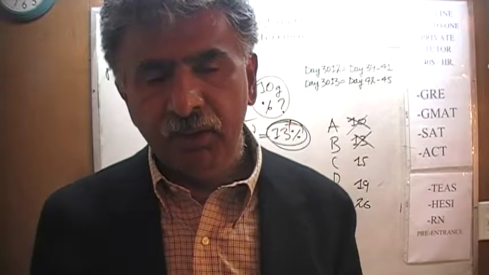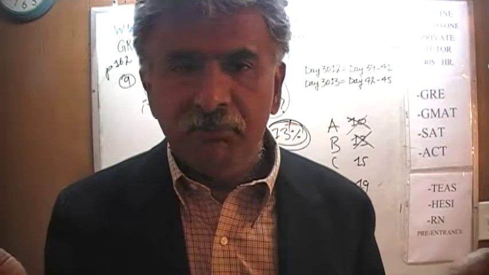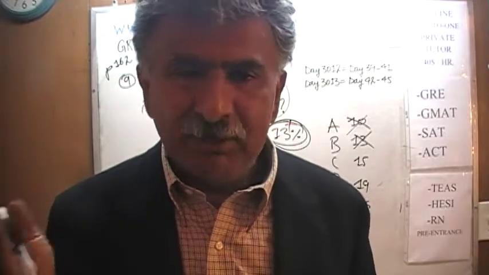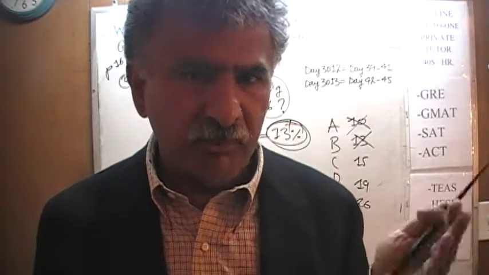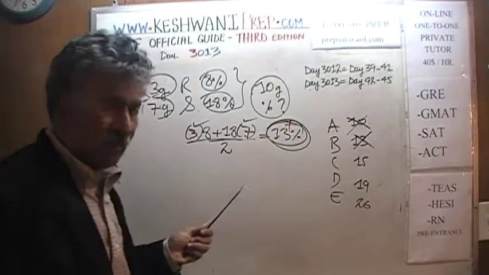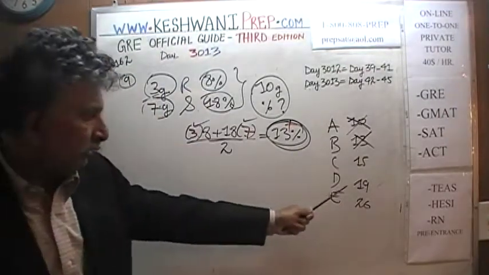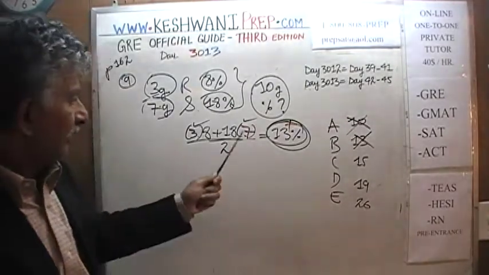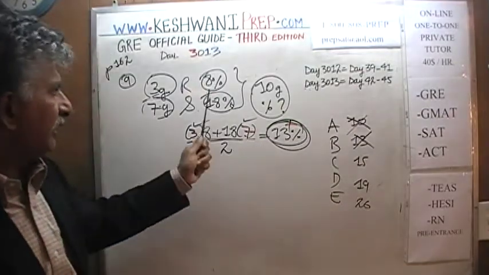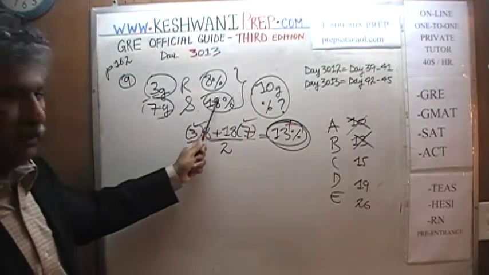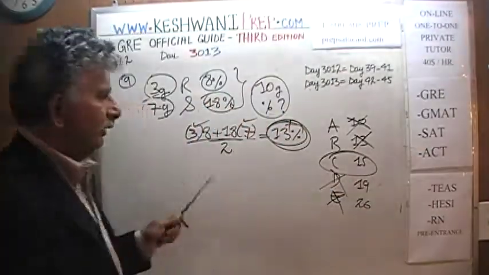If I take 4 exams and my scores, whatever the scores are, 63, 65, 77, 78, my average score cannot be more than 78. That's the highest one I got. And my average score on the 4 exams cannot be lower than my lowest score. In other words, final concentration, whatever it is, cannot be below 8%. We don't have anything below 8%. We have 10 and 13. That's not the reason why we crossed out A and C. We crossed out this and this for a different reason, which is right here. But final concentration also cannot be more than 18. It cannot be D or E. The answer is 15.